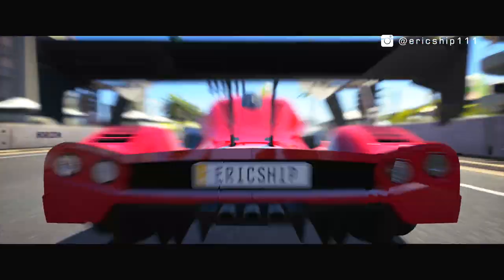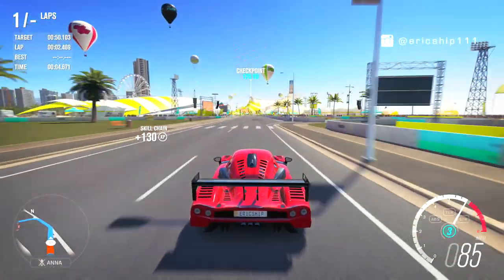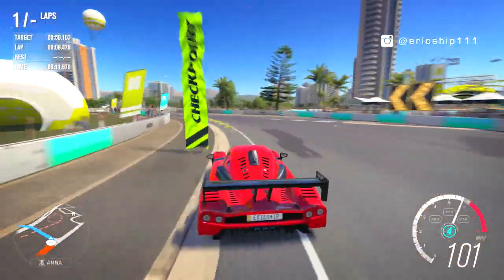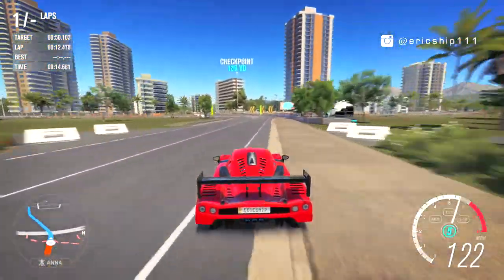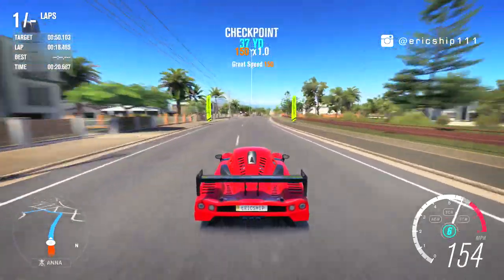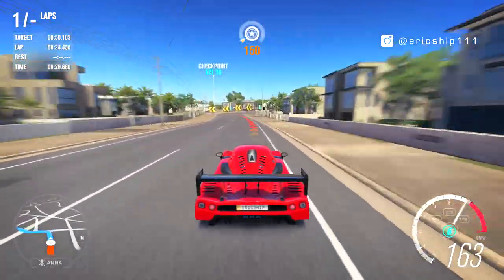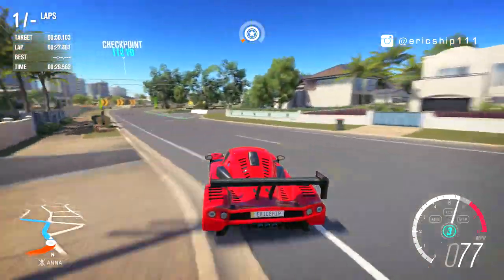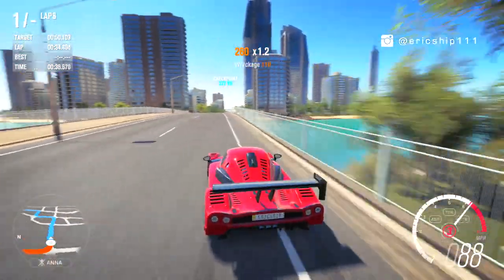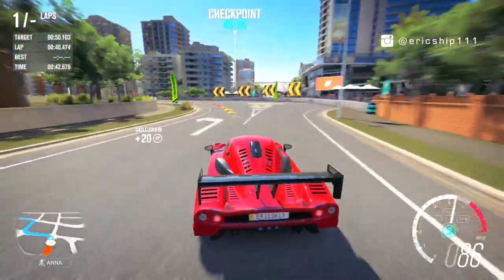So I'm in the Radical right now, and right off the line the Radical doesn't have as much wheel spin as the Vulcan, and that is simply because the engine is sitting closer to the rear wheels, which means exiting out from corners it's going to be gaining a little bit more traction. Coming through the straight, this car only produces 454 brake horsepower — granted, this car is very light, but power produces speed, and this is the one part where the Radical suffers in comparison to the Vulcan. It quickly makes up for it with sharp steering response around corners and tremendous braking. When it comes to handling, this car feels a little bit better than the Vulcan.